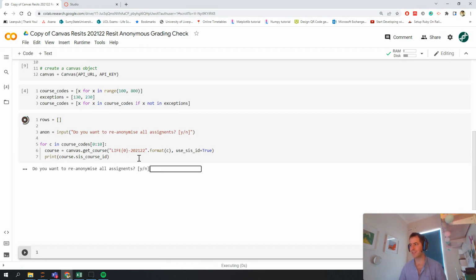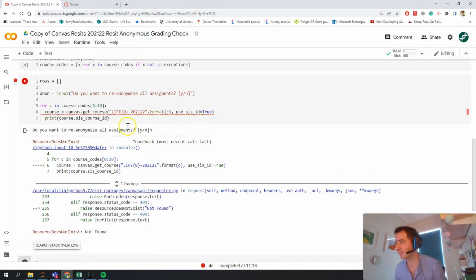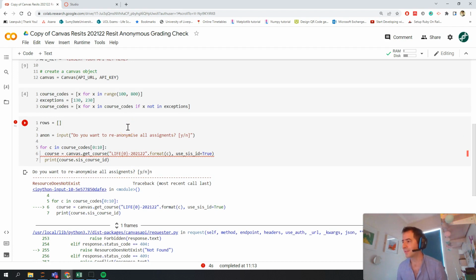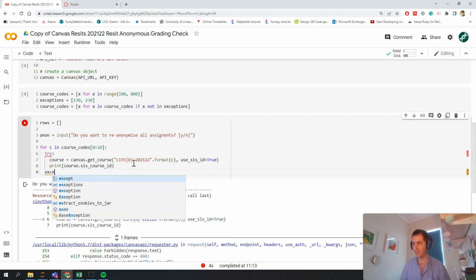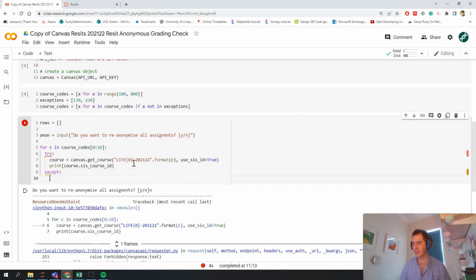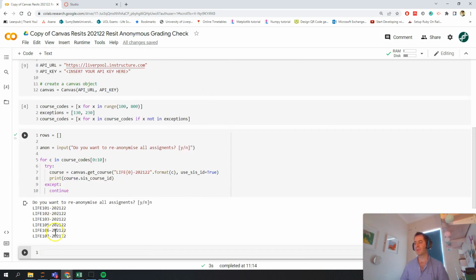Right, so this time if I run this and click, resource not found. Okay, so it said that because the first course it's looking for, I think, is 100, and of course there isn't a course 100. It starts at 101. So actually, I'm gonna put a try and except block in here, which means that if it ever throws an error, it will just go on to the next one. So if I do that this time, there we go, it's found the first, well, 101 up to 107. Okay, so it's getting those courses.